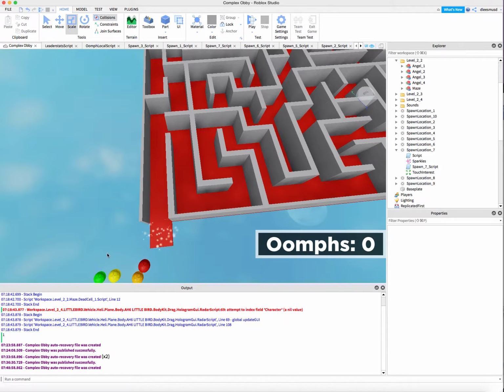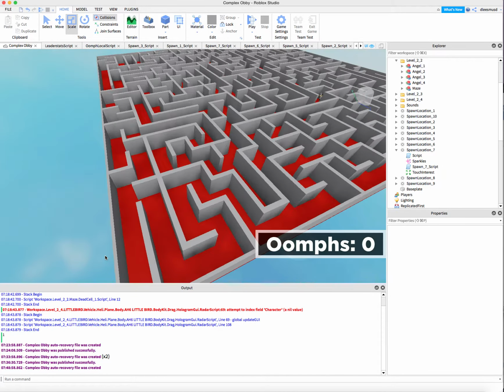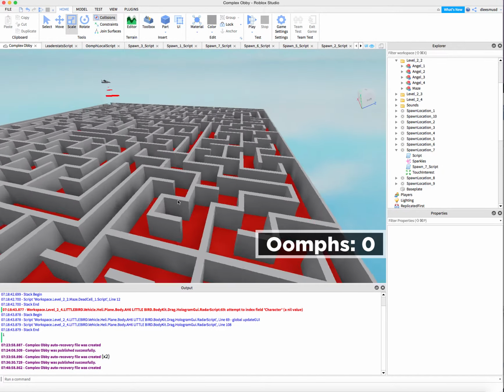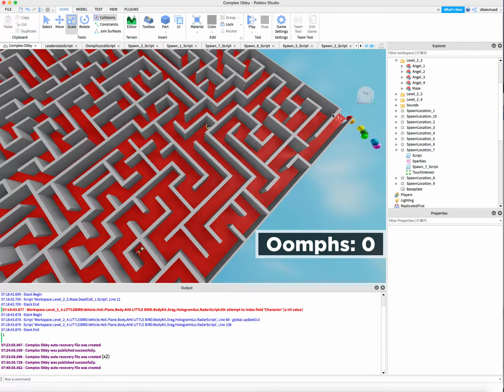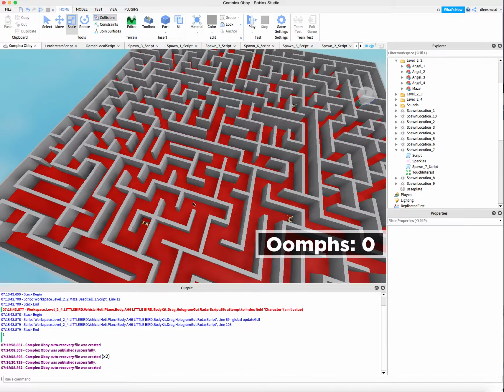Because what if the player lands onto the maze, plays the maze for a bit, collects, let's say, 3 angels, and then leaves the game? When he reloads the game, he's going to spawn here, and all 4 angels are going to be here. And also his jump is going to be back to 0.